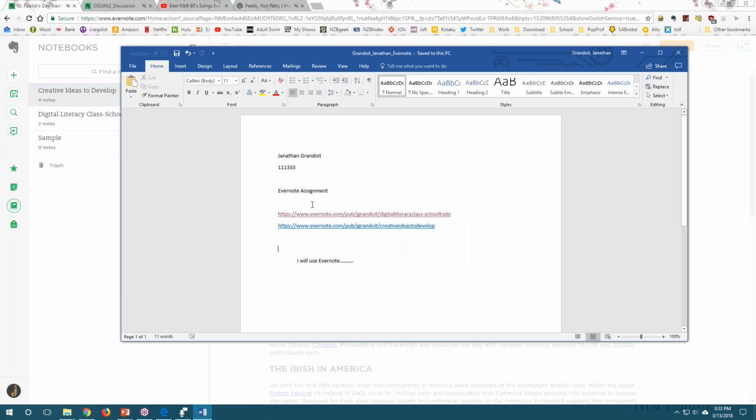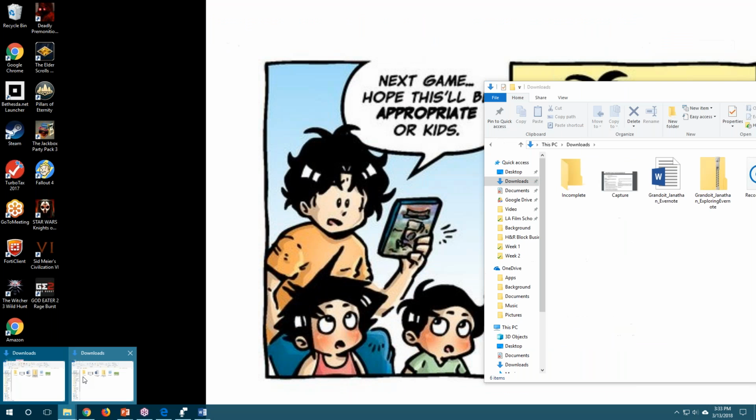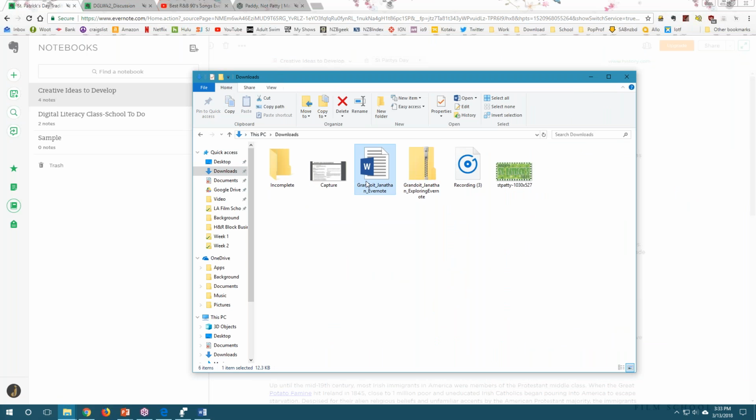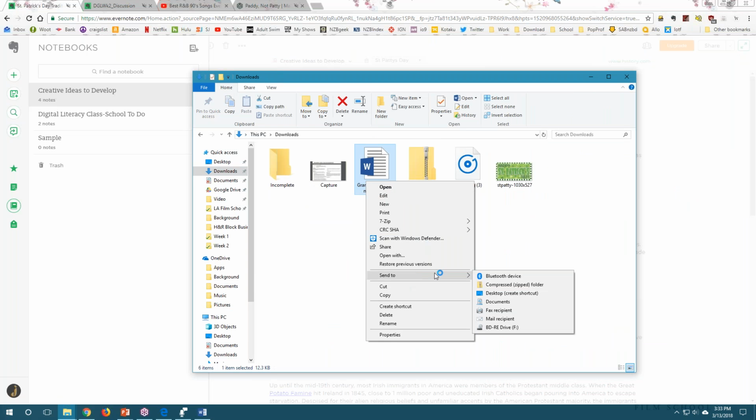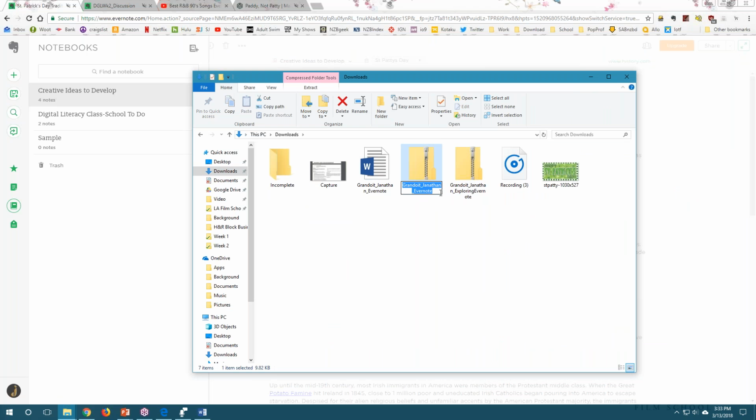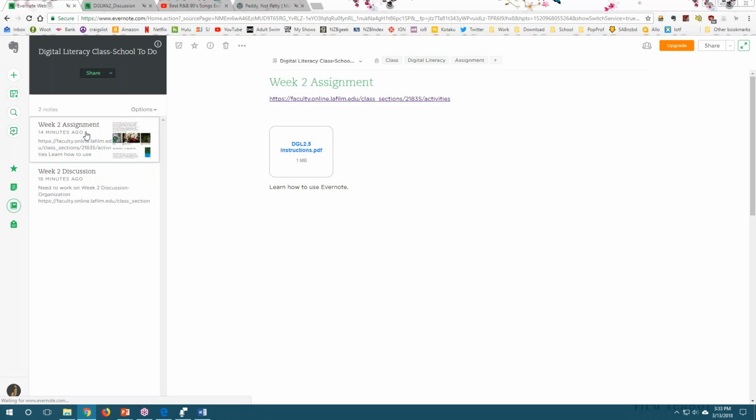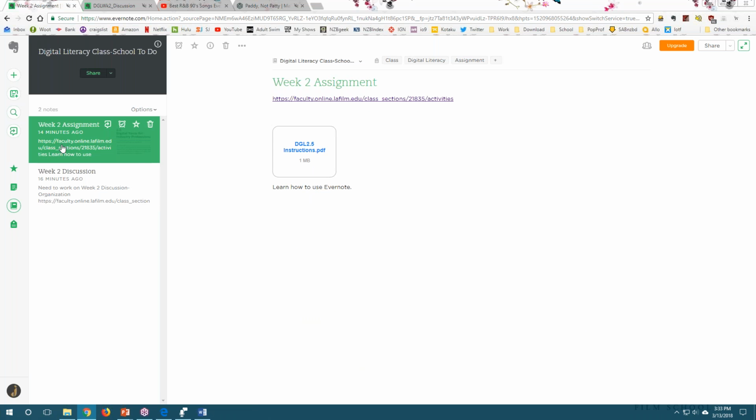But your assignment should look just like this. Your 3 links to your Evernote notebooks, and I'm just creating another link, and your 1 to 3 written paragraphs, right? That's it. You saved it. You compressed it, right? You saved it with your name. Then you compressed the file, and then you saved it last name, first name, and whatever the Exploring Evernote, or the assignment name. Yes, it's fine. That's it, and this is what you upload. Easy peasy. And I showed you multiple ways you can find information on the web and how to use the note. So with that, I am done.